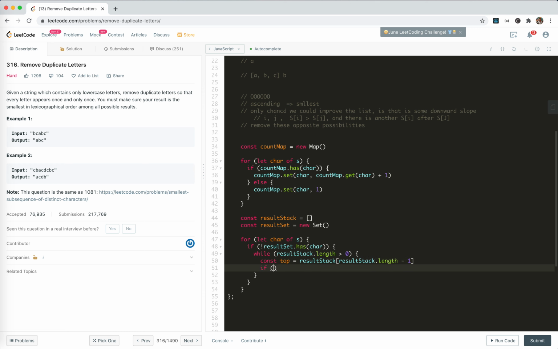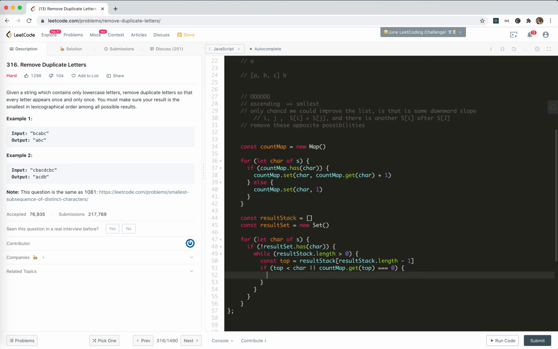If this element is smaller than the character, then it means we should stop, right? So if it is smaller than our character, or if it is bigger than it but there are no duplicates after our character, which means the count map, it gets the top is 0, right?